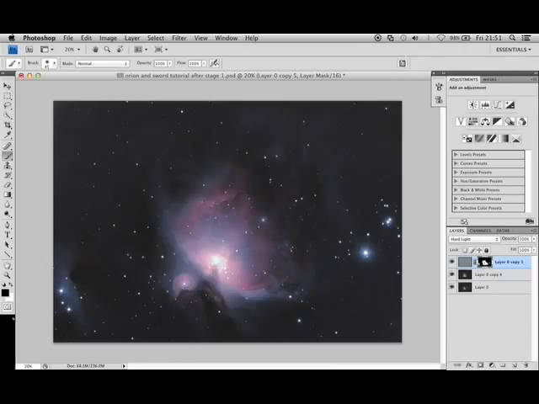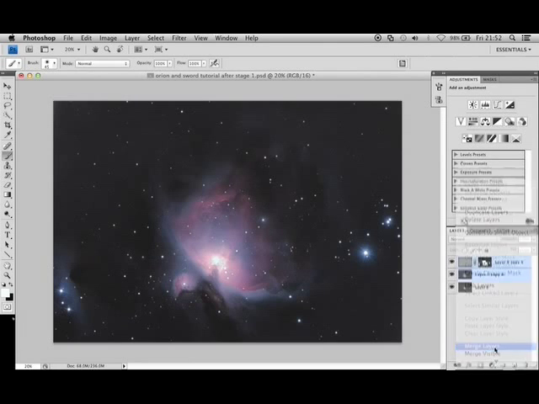I'd say that's looking pretty good. And you could probably do another high pass filter. Maybe let's try it again. Let's merge them down. Merge the layers.